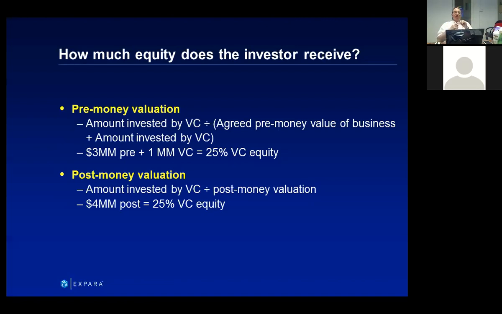For example, let's say we have a company with a pre-money valuation of 1 million, which actually has 1 million in cash, and that's all it has. If an investor put in 1 million, they would have to get 50%, 1 plus 1. So if we use pre-money, they would get 100%. So it doesn't make sense. So pre-money plus investment divided by pre-money plus investment gives us how much equity goes to an investor.